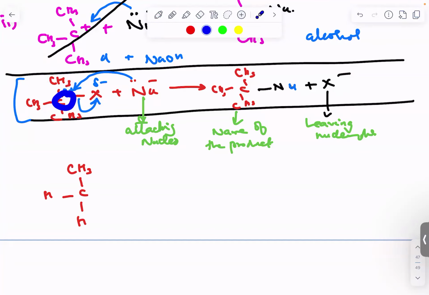You know that the carbon which is attached to the halogen atom, if this carbon in turn is attached to three R groups, that is called a tertiary halogenoalkane. If this carbon which is attached to the X attaches to only one R group, that is a primary halogenoalkane. I hope it makes sense because last time we did this, right?